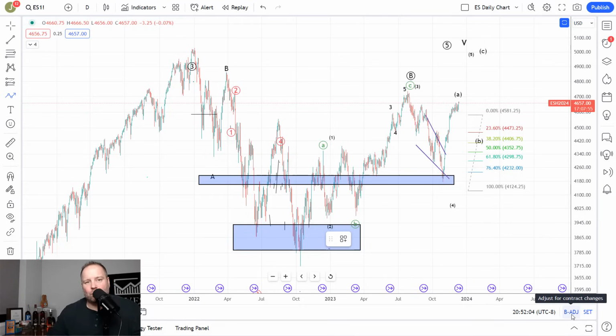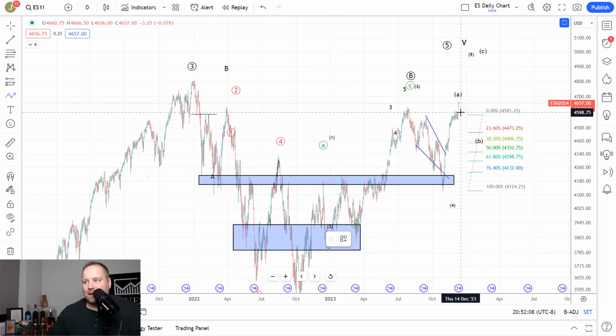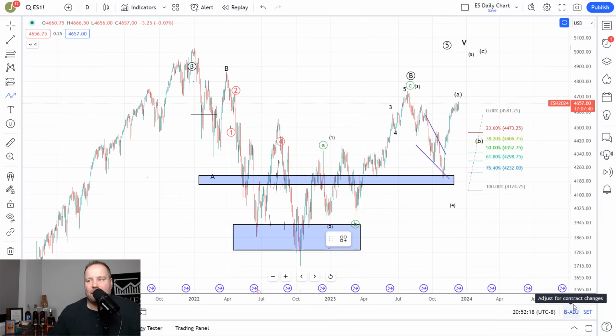They weren't actual moves. So if we unclick back adjust here, you can see we have a big gap up on the chart that isn't a real gap up. It wasn't a price gap up. It was a contract roll. So if we hit the back adjust button again, it just moves everything up to align with that so that the chart looks prettier. But it does raise prices. So prices are a little higher than we're used to in the past.